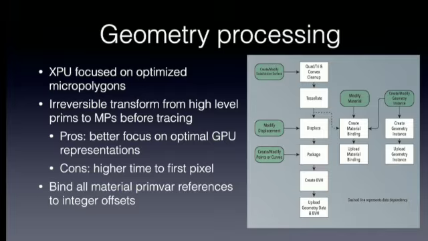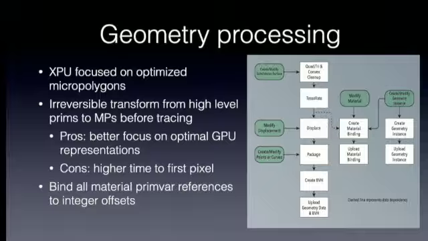How we handle geometry and especially tessellation and displacement dictates a lot of the design in XPU. Our approach for subdivision surface meshes is to tessellate fully to micropolygons as early as possible, and then focus in XPU on optimizing micropolygon tracing and shading of micropolygons that don't change over the course of a render or until the next artist edit. This means all tessellation and displacement is entirely complete before any rays are traced.